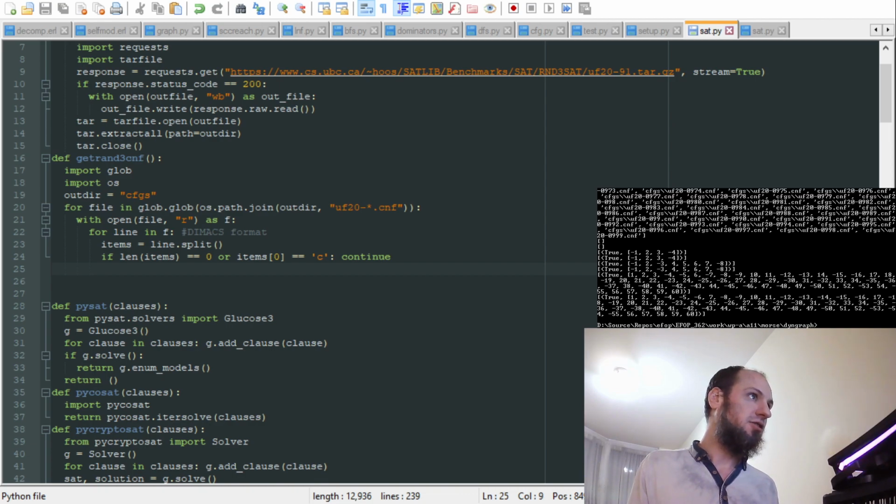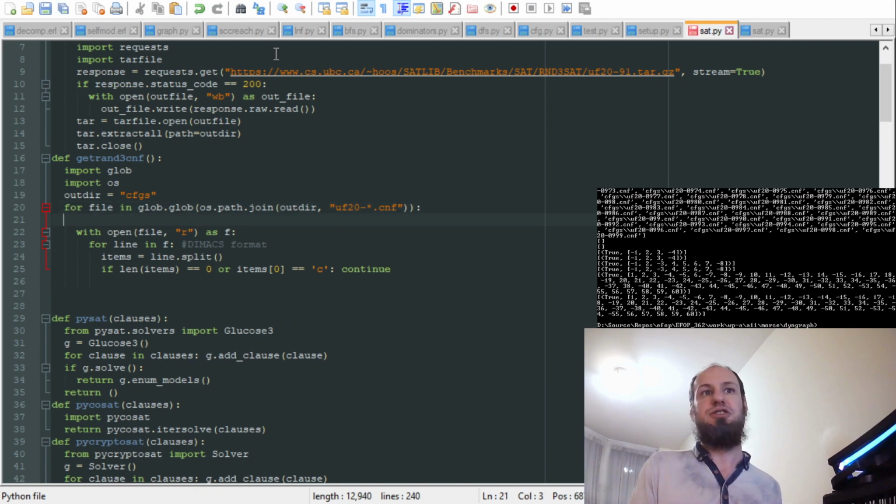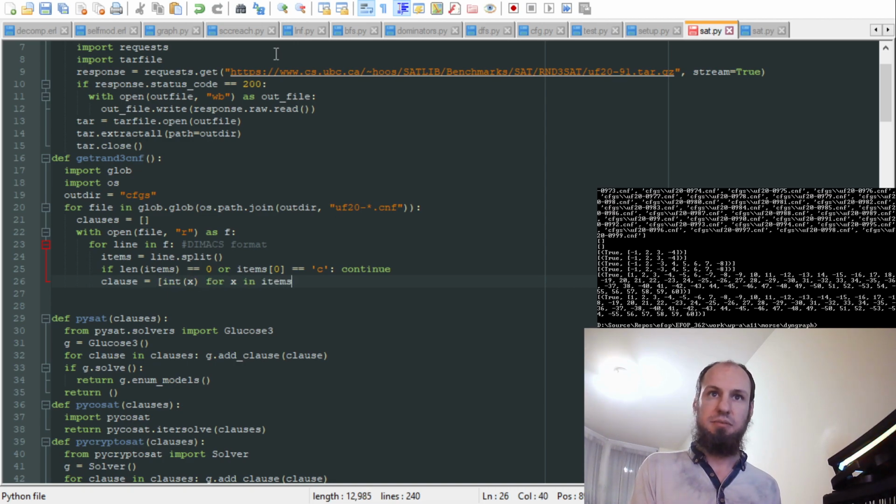And we parse the integer, I guess just using a cast style thing. Somewhere we're going to want a clauses variable, so now it's going to be for each file. We'd have clauses, which is just a list here, and then we're going to have clause, which equals int of x for x in items if x not equal to 0, I suppose, might be a nice way to go.